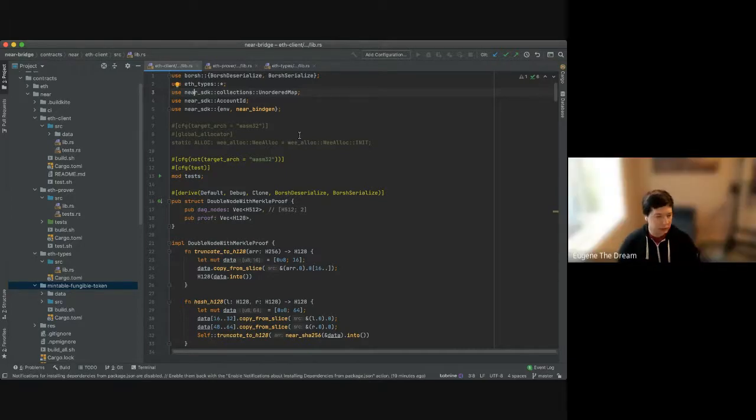So a light client is some kind of program that tracks a blockchain. It allows you to verify that a given block is part of the canonical blockchain. For a proof of work system, it actually verifies the proof of work, which is fairly simple. You just need to compute the hash of the header that is given to you, and then verify that this hash has enough zeros in front of it, and this is the proof of work.